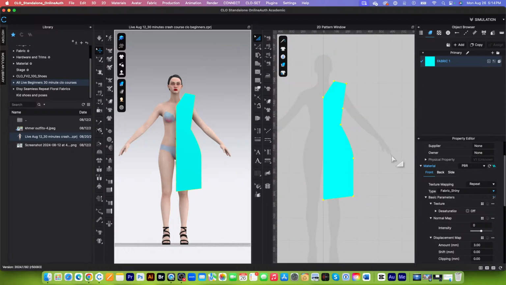All right. So now let's go through a little bit more tools here. So here we have the edit pattern tool. I use it all the time. And if we look right here, we have something that we want to notice. If the tool here is blue, it means that tool is active.